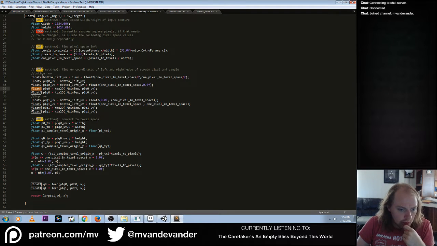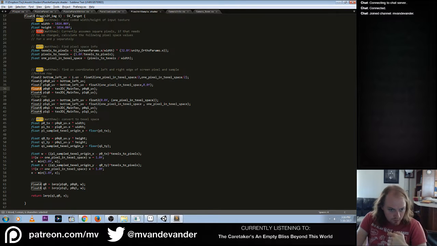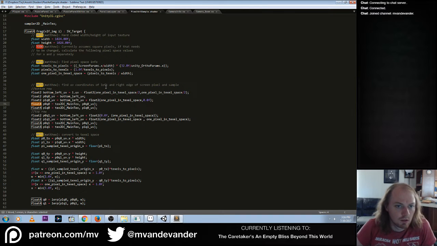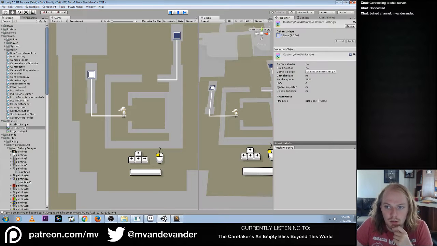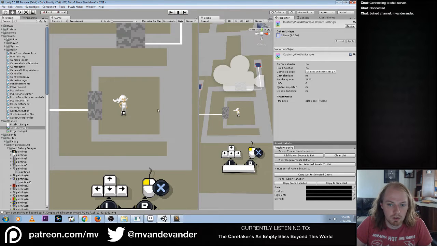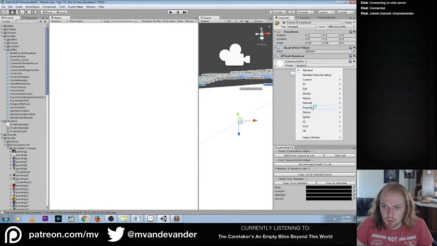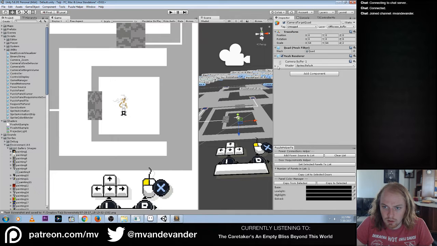So the float 4s should be fine. There may be some spot where I'm killing that aspect of it. Seemed like just a sprite shader.